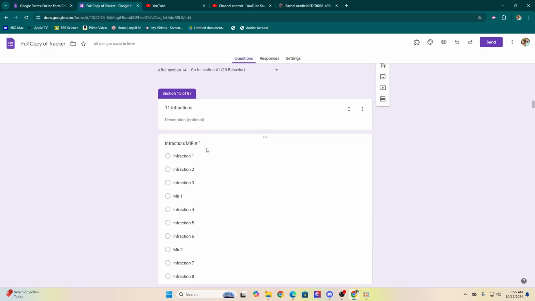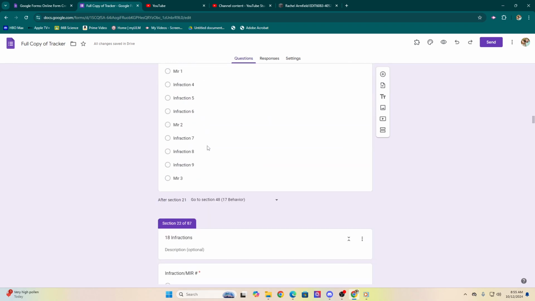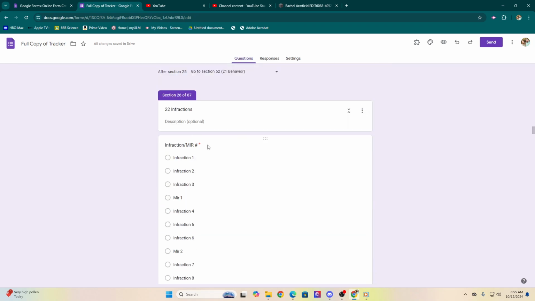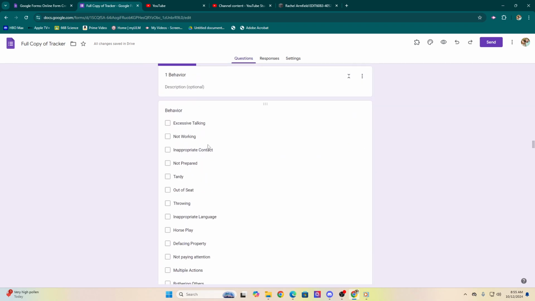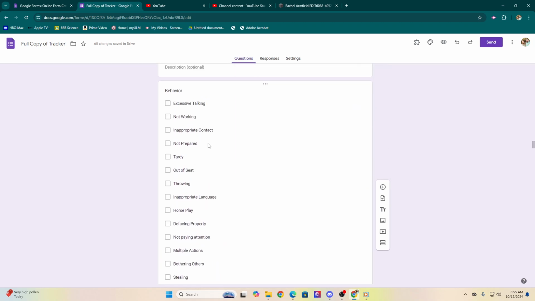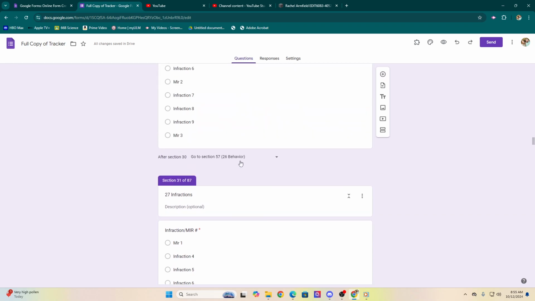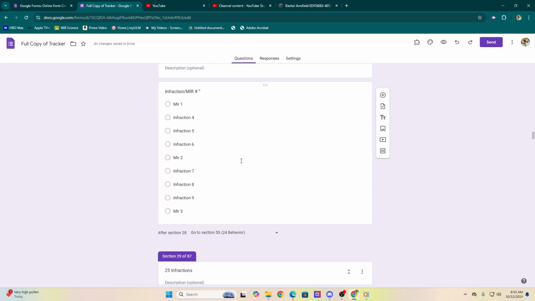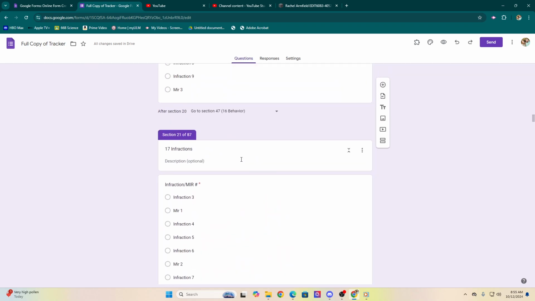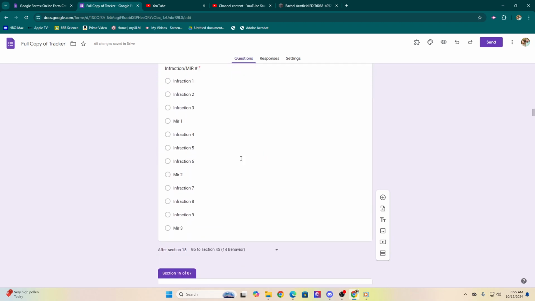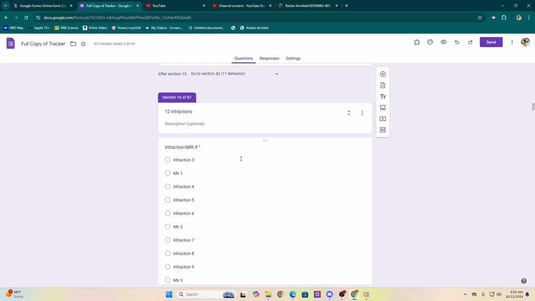And you have to do this for, I'm looking. These are all infractions. Infractions. Okay, we're getting there. Now we're down to behavior. So there's actually 22 sections of infractions. You have to have one for each student, and up here I believe I put 22 students in for bad behavior. I'm sorry, I know it looks like a lot of scrolling, but it takes a lot to get back up. But each child has to have a corresponding infraction sheet to go to.